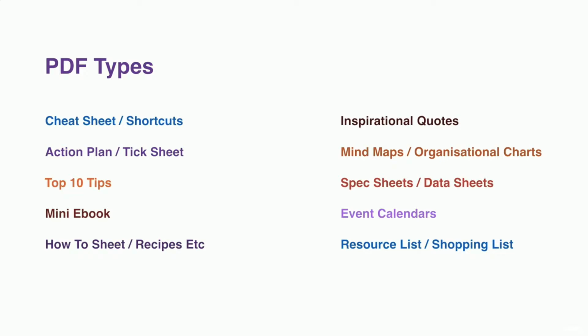Some steps you can take. Top 10 tips. So here's the top 10 tips related to this activity, top 10 tips related to this task. And if you can do that, and 1, 2, 3, 4, 5, 6, 7, people will download and keep that. Now, a mini ebook is really powerful.